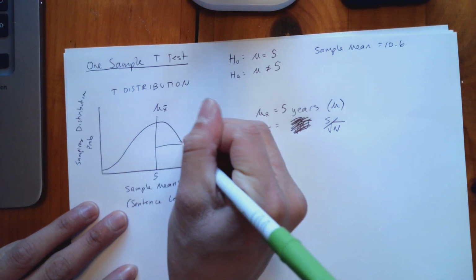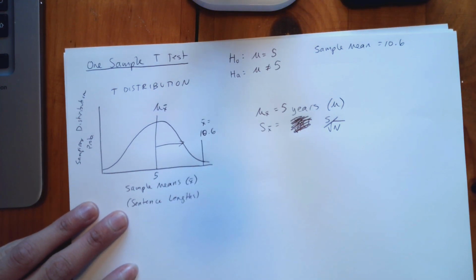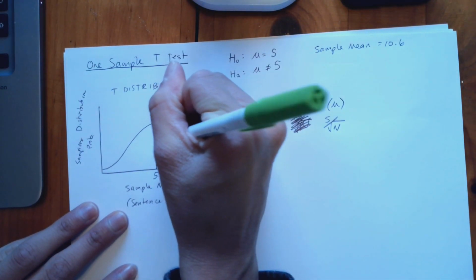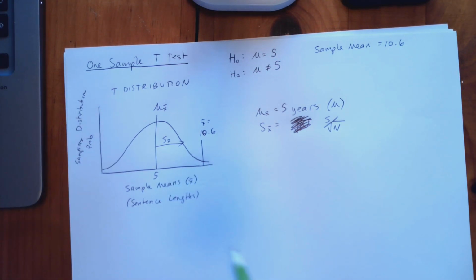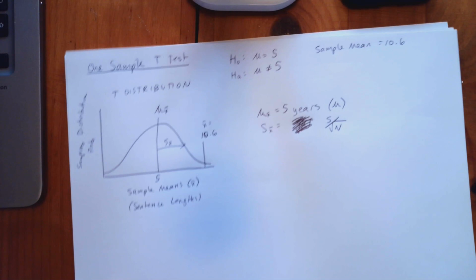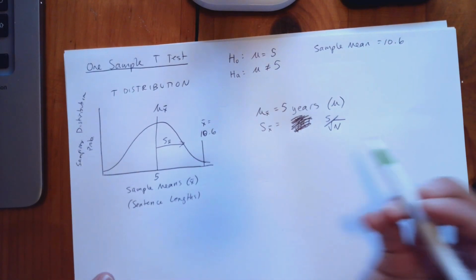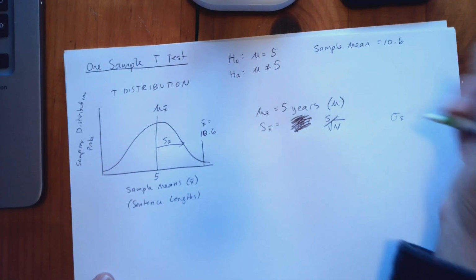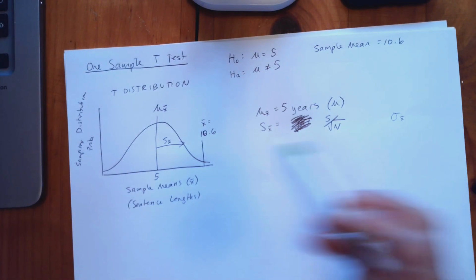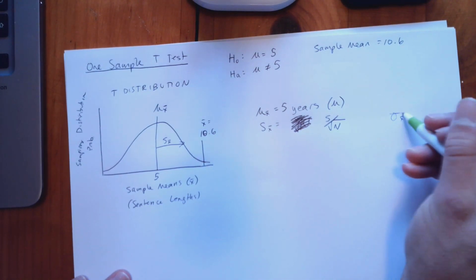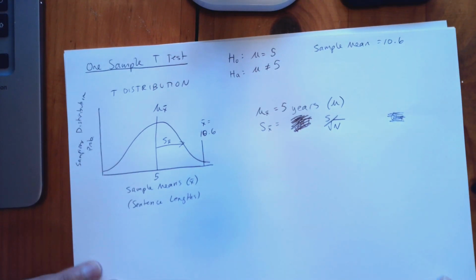And again, the standard error is the standard deviation for your t-distribution, and it just tells you how wide or narrow it is around your mean. So this has the exact same meaning as this bad boy that you might remember from the normal distributions. The only difference is that this one's for a t-distribution. But I'll get rid of that for now.